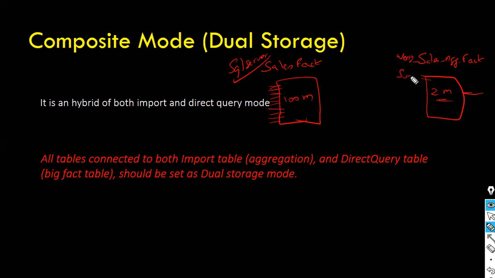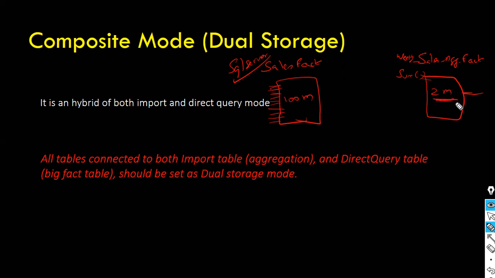Let us assume that in our case the management wants to see a weekly report, every week, at the beginning of the week. In that case, every Monday we are going to query this table. Let's assume we are importing this table every Sunday and we are performing aggregation. Select sum of sales, sum of profit from sales fact table, group by week and something, where week equals week 1, something like that. And then you load the aggregated data for that specific week.